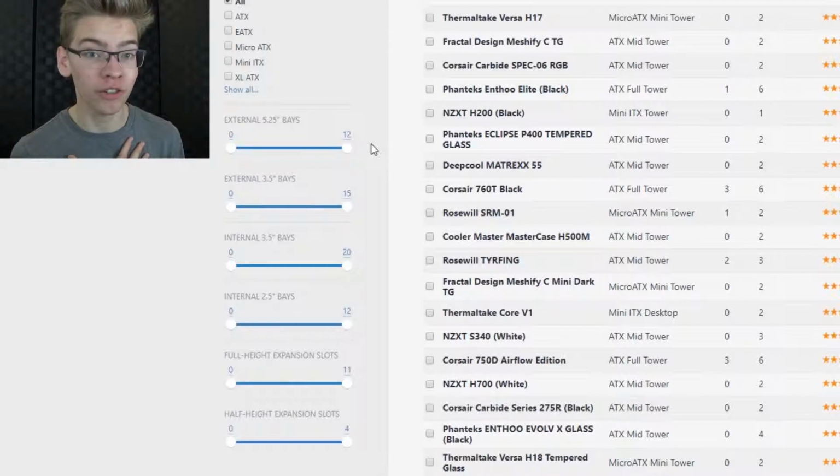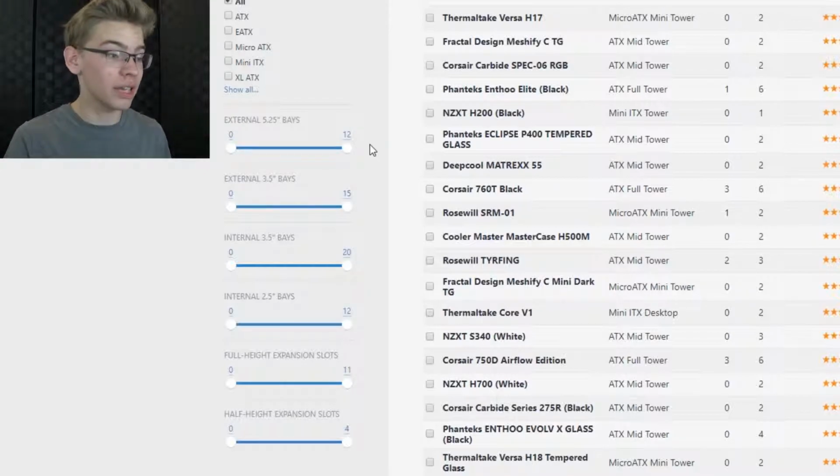And for me personally, I don't think I will ever have a computer without a disk drive in it, so I always have to have the 5.25 inch bays. But for you, if you don't have any disks, or if you're not going to do fan controllers or anything, you don't need it, and that just gives you more options for cases.